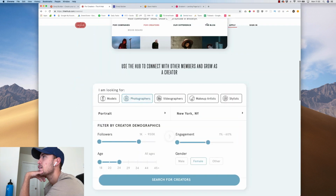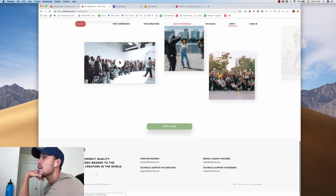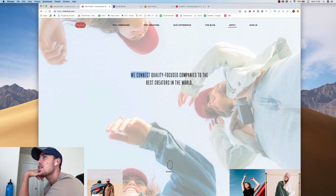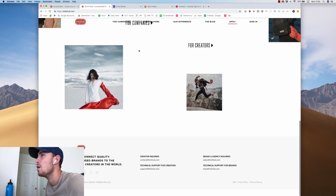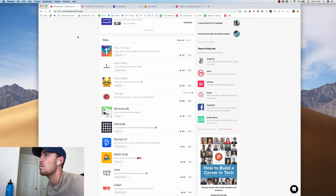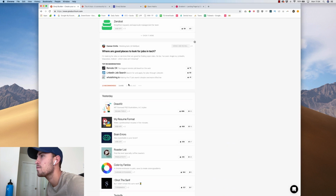It looks very clean. Our differences, I like it. It's very clean. I think the colors are unique. I like this a lot. So this is really cool. I'm not sure 100% what it is. I said it was like Tinder for creatives, but now it's looking more like some sort of website that helps photographers and creators monetize. So overall pretty cool. I'm gonna do one more, and I'm gonna see what I missed from yesterday.